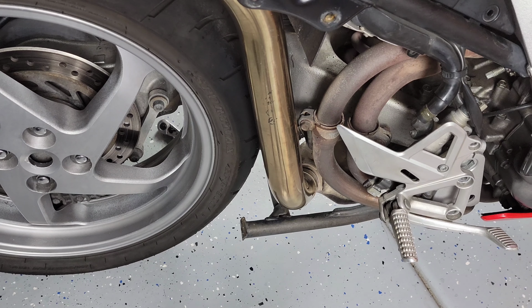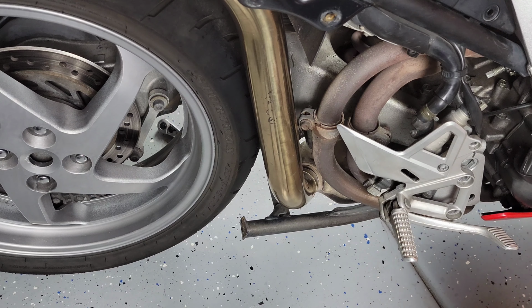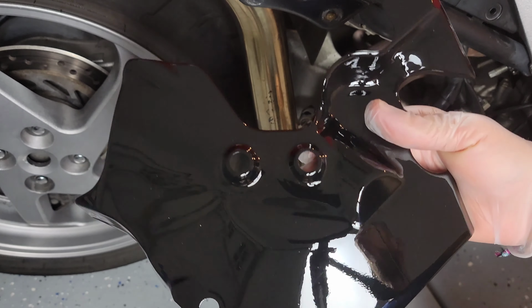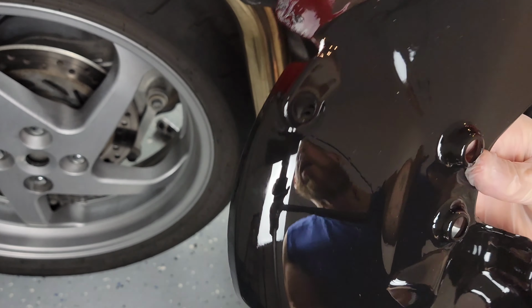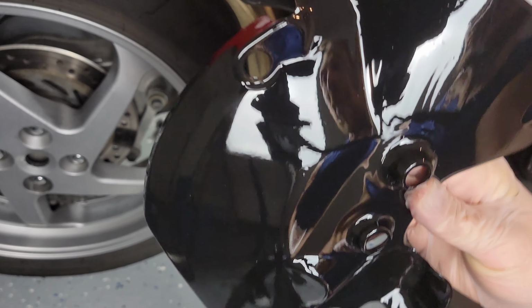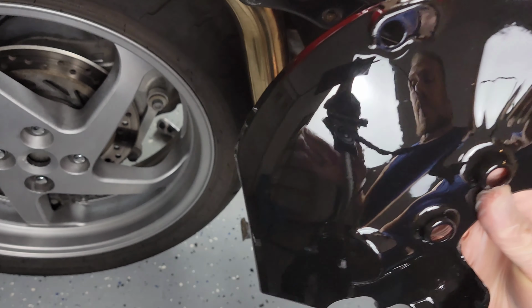All right, so if you remember the nasty piece that we used to have in here, this is how it looks now. I just didn't get a chance to do the powder coating I wanted because I don't have the ability to get an oven right now. But I think it actually came out super nice. So this is awesome. I'm just going to go ahead and install this one, and we're just going to continue making progress.